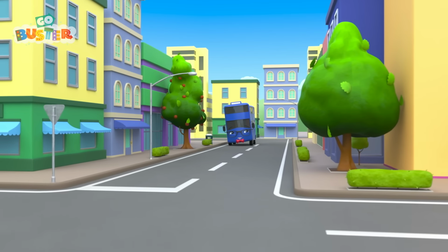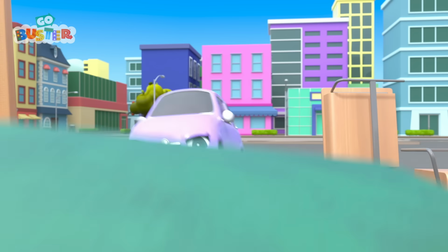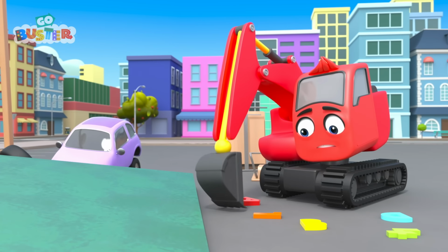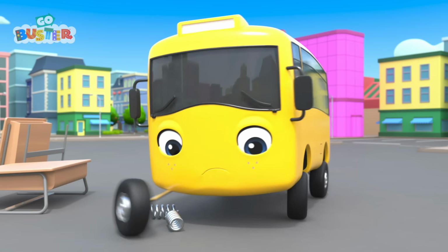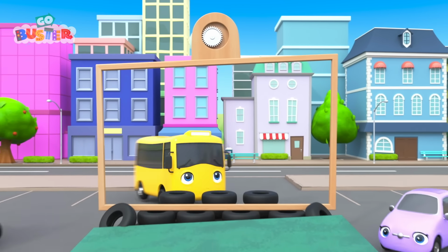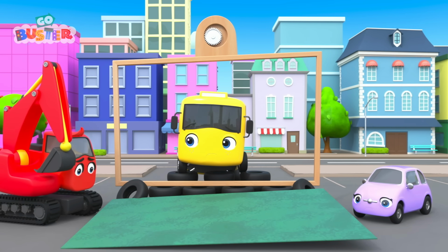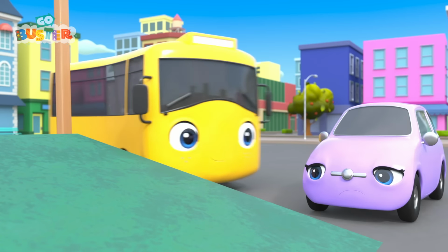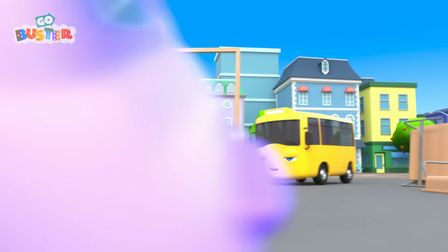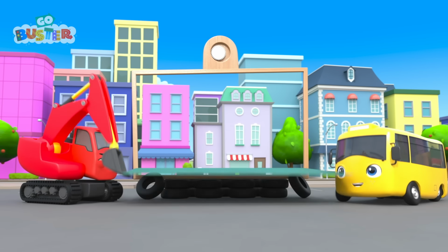Hey! And here comes the teacher. They'll need to clean everything up really quick. But the board is too heavy for Scout, and Digley can't pick up the letters. Buster tries to fix the clock, but there are so many pieces. I think Buster has a plan. They can swap jobs. Scout can collect up all the letters, then Digley and Buster can lift the blackboard together.